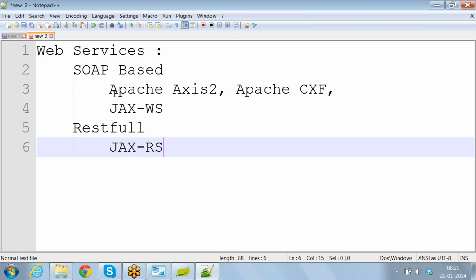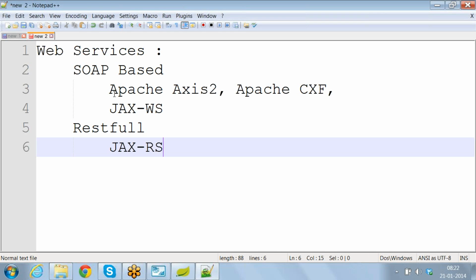When it comes to JAX-RS, the concept is slightly different. If you want to use JAX-RS, you need an implementation for it.